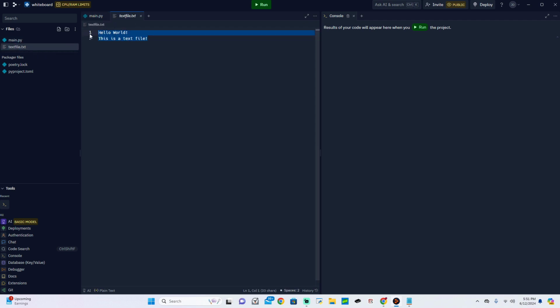It's important to note that this is not a .py file. It's not a Python file. So if I run anything, even a Python command like print hello world, as you can see, it's not highlighted in the Python colors, and nothing will come. That's because it's a .txt, not a Python file, even though it's in a text editor.